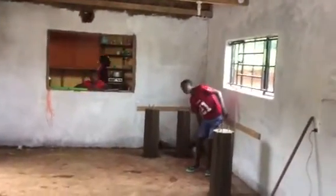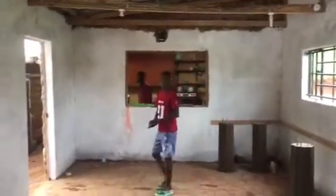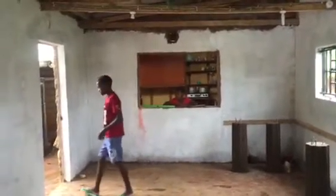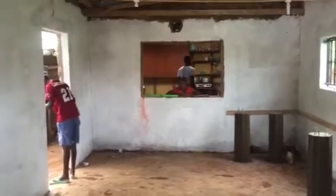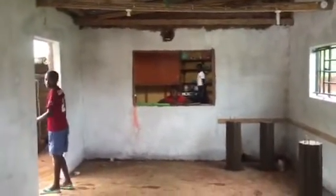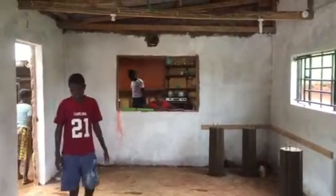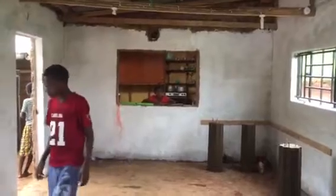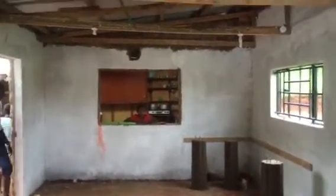Thanks to you donors, this is all happening, because without the donations that come in, we wouldn't be able to run this place, and these kids would all be back where they were, not in school. They had empty bellies. They weren't eating. They didn't have much for clothes. So you've really done a lot, you donors, to help support and train these orphans. And it's good works, and it's definitely good works that are glorifying our wonderful Heavenly Father.